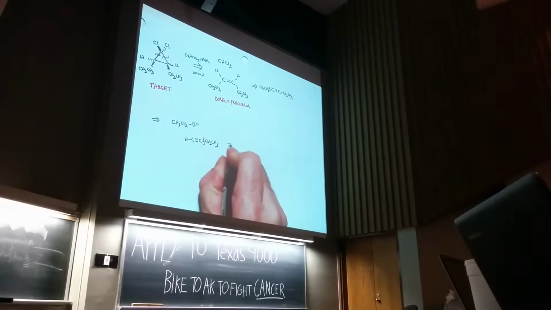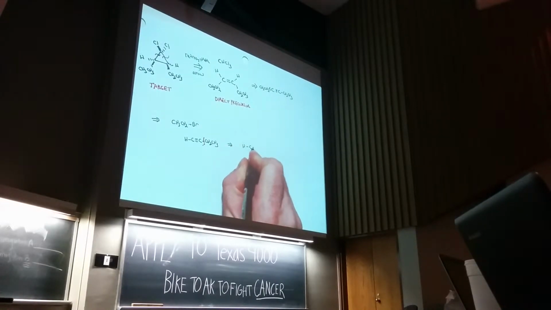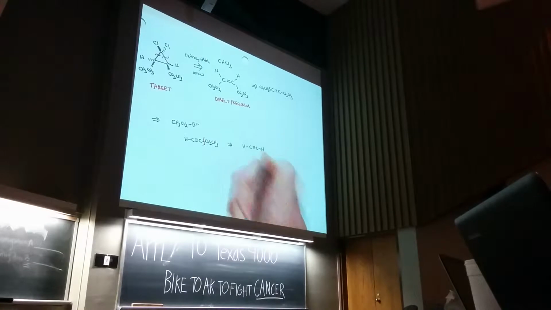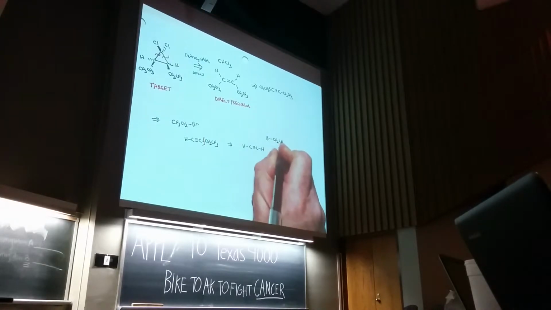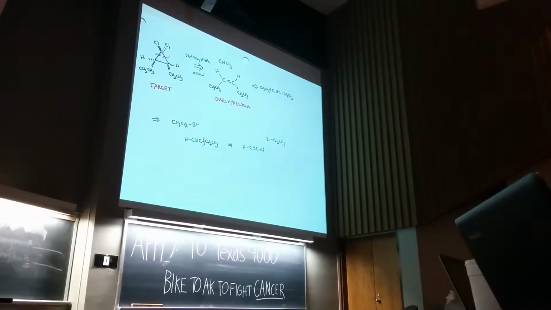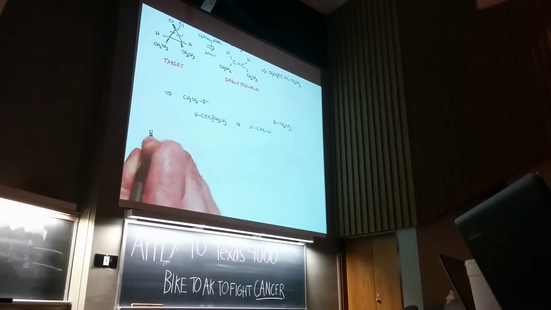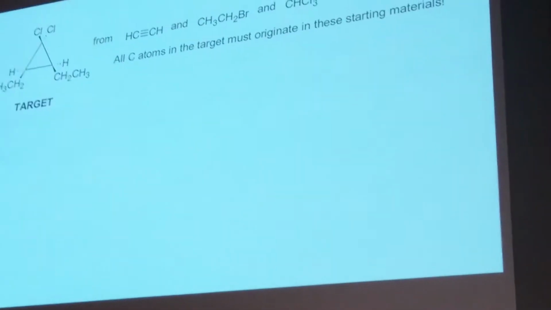All we've got to do is take acetylene, deprotonate that, and react it in an SN2 reaction with ethyl bromide. Now we're back to substances that we are allowed to use as starting material. Then it's just a matter of putting it all together. That was our analysis of the problem. Now we've actually got to write the synthesis.